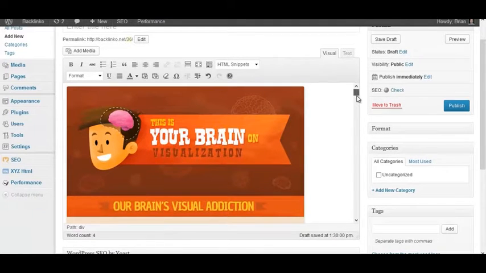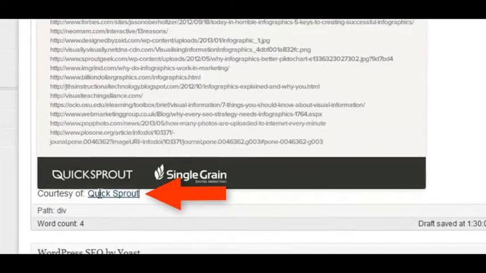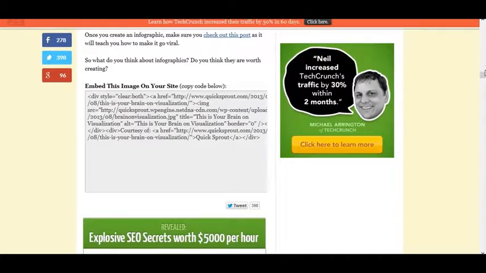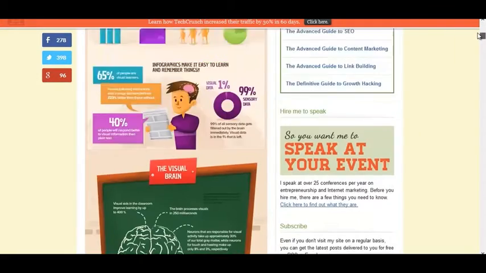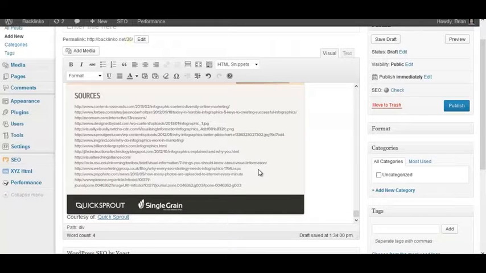But more importantly, when people use the embed code, it automatically adds a link back to your site. Sometimes people might take your infographic and not give you attribution with the link, which is obviously not very good for SEO. So one of the benefits of the embed code, besides making it easier for people to share, is that when people share it, you're going to get your link. Next I'm going to show you how to create an embed code from within WordPress.